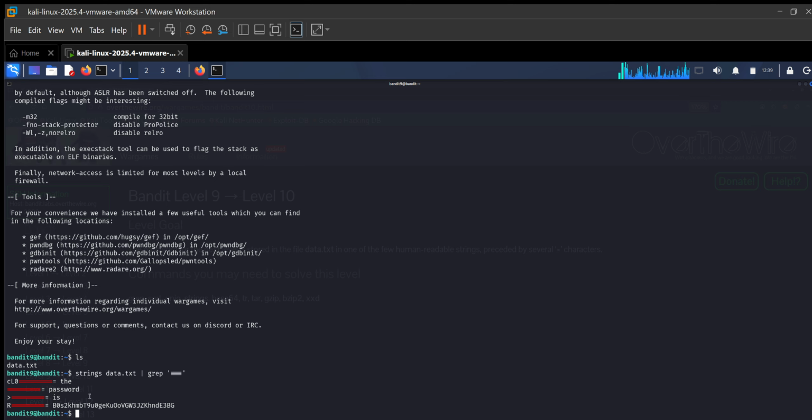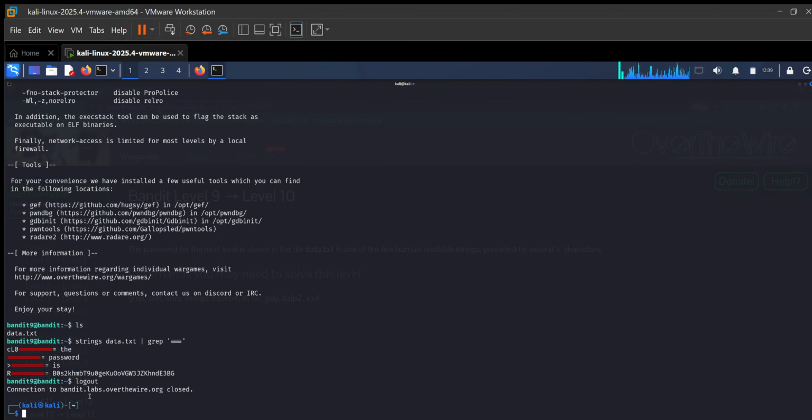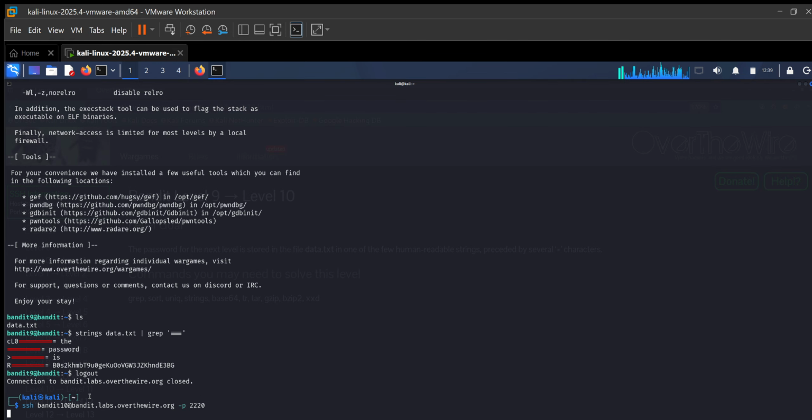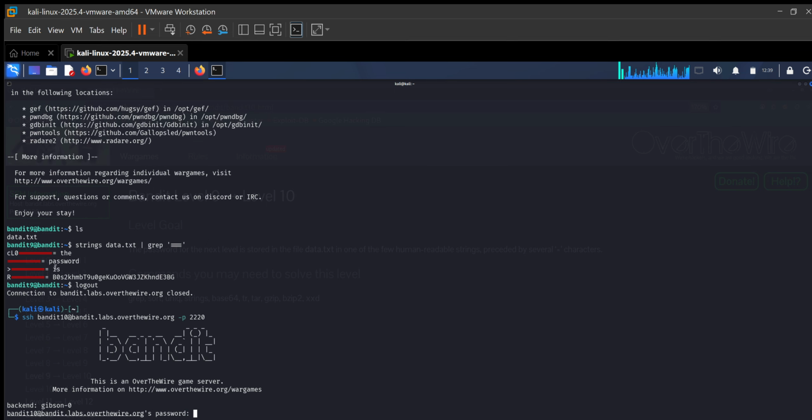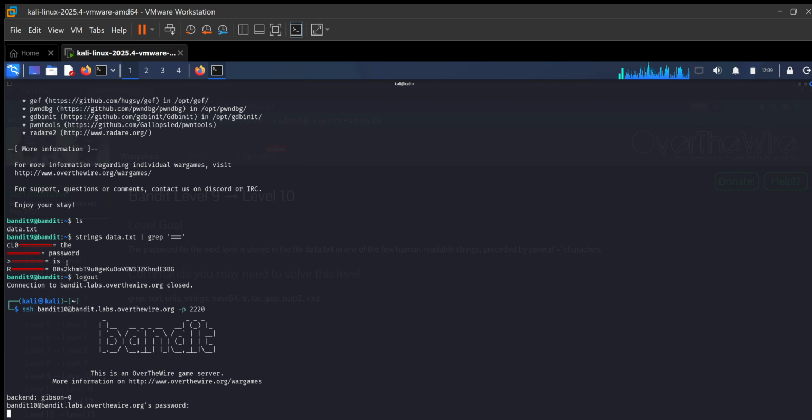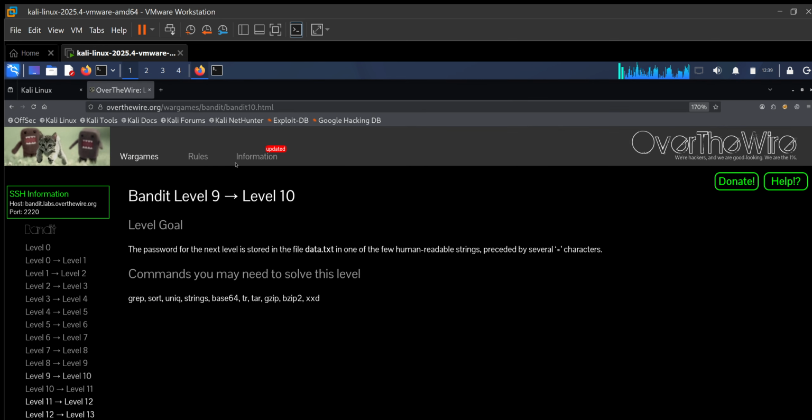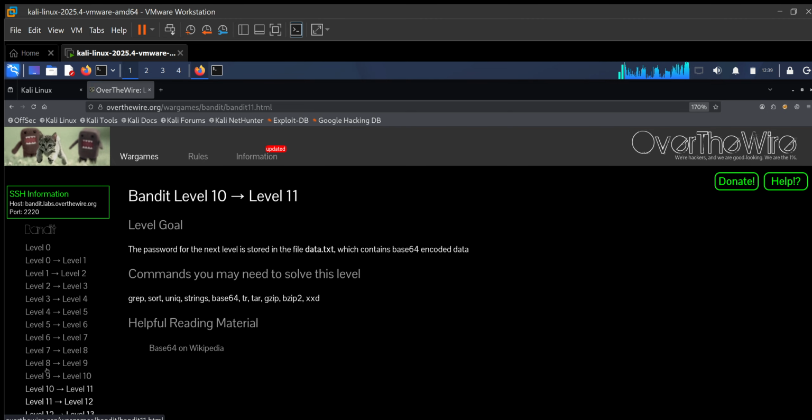So let us log out and log in as Bandit10. Copy our password. Now we want to move from Bandit 10 to Bandit 11, which is the last level I'll be solving here.